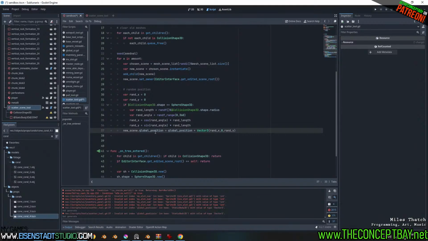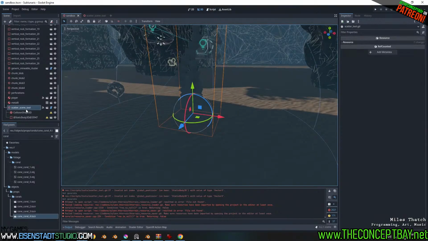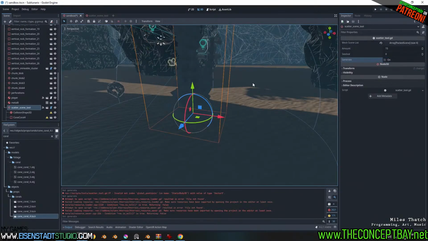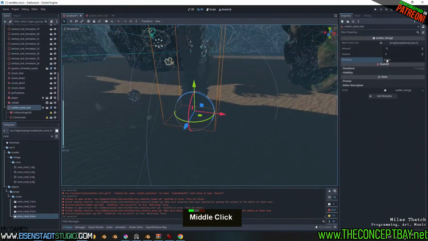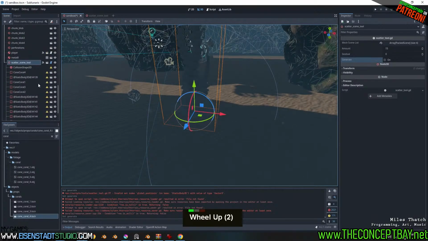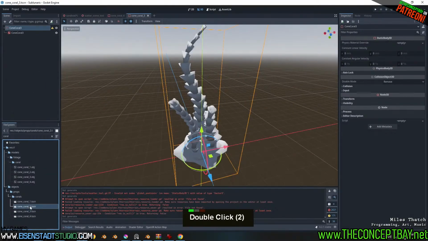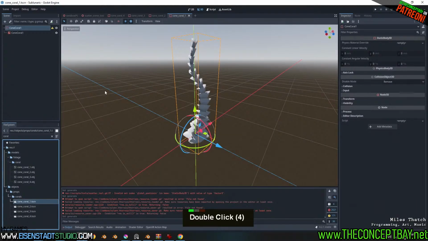Position. Position. Okay. Well, I mean, he did something. Not all of them are called coral, though, for some reason. 3, 2, 1.